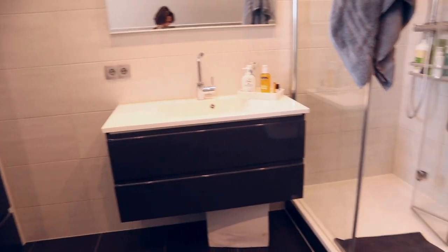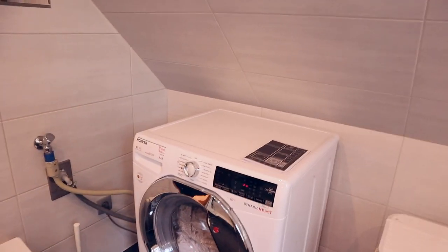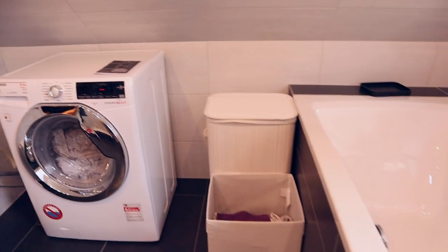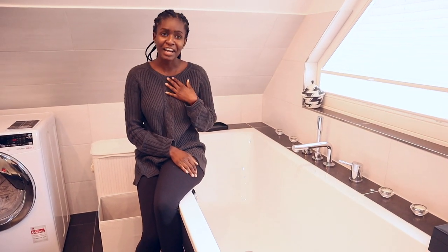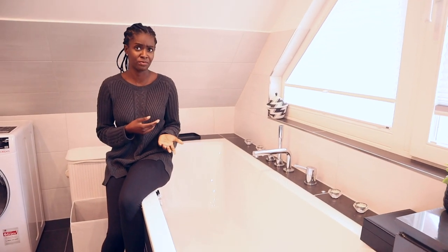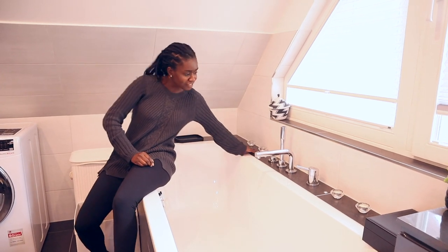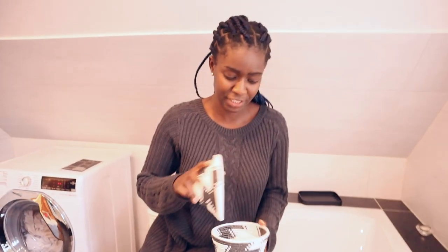All the cabinets were already in here. We have a shower and a bathtub. We also have our washing machine here — we still need to sort out the corner because it doesn't fit quite right and it's very unstable. We have our laundry baskets and clean towels. I love the bathtub so much — I would never want to be in an apartment without one. I use it about three times a week after dinner or when I come home tired. I listen to music or read a book. I have some candles that are really nice when lit, and a mini African basket I'm going to use for bath salts.